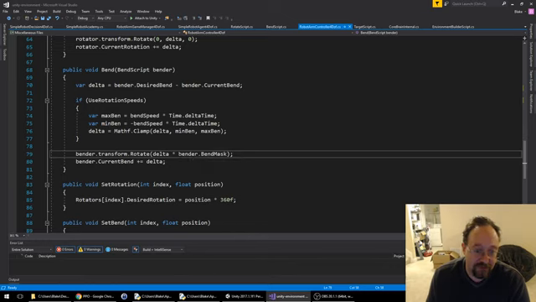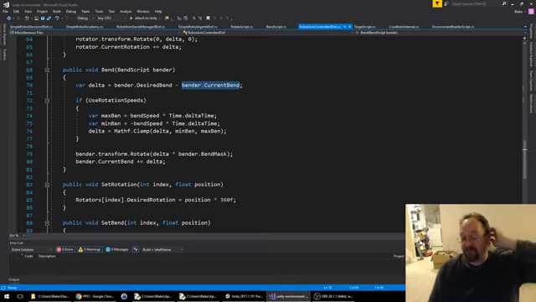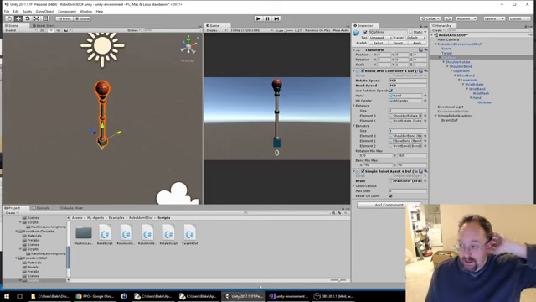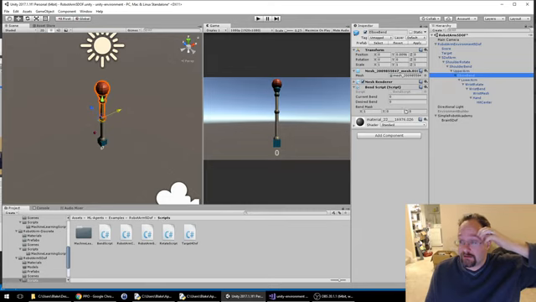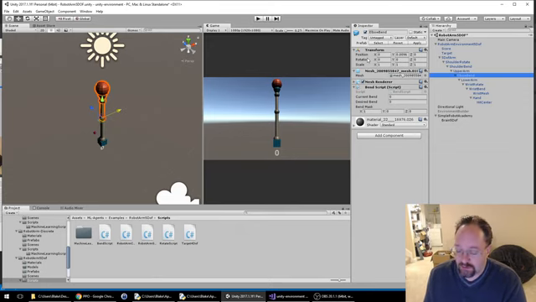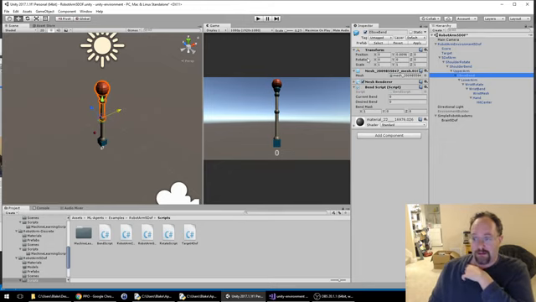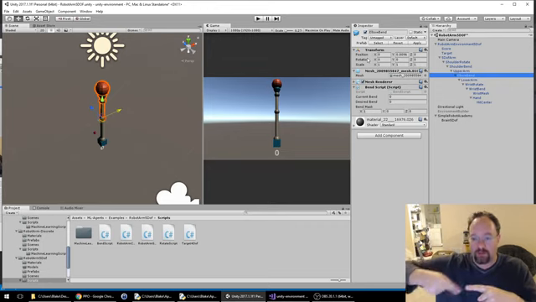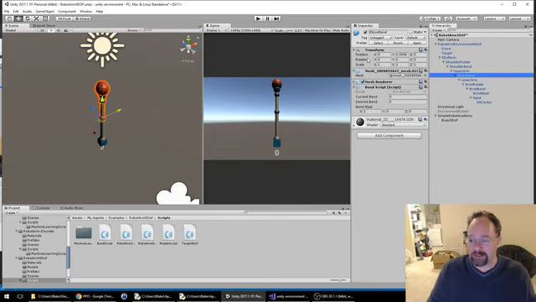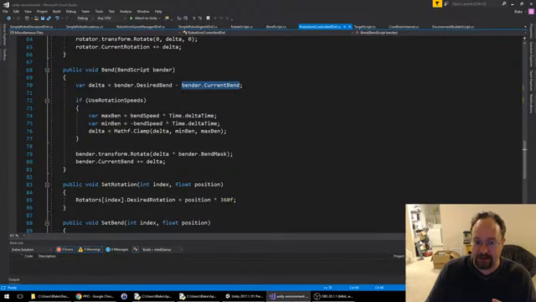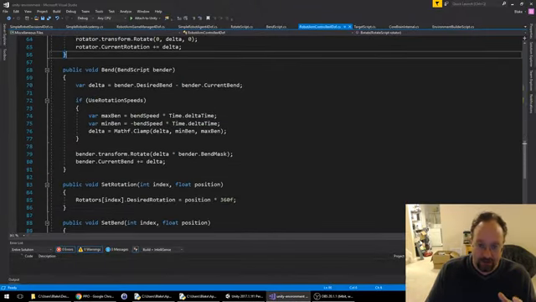I will say, though, one of the things that's very important here is I'm using bender.currentBend, a float that's attached to the bender script, not getting the rotation from the transform rotation. The reason is that under the hood, Unity uses quaternions, and sometimes the math will flip on you because of the complex component, the W. Figuring out where exactly I was in my bend and how to gracefully go from one to another without doing cartwheels through myself was a real problem. So I wanted to make sure it was bending in the direction I expected, and that had to do with getting the signed values that I thought I was getting.